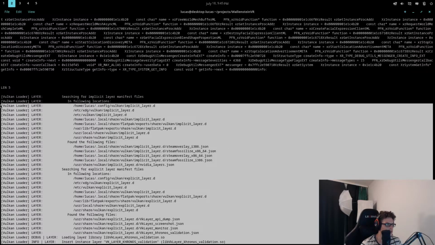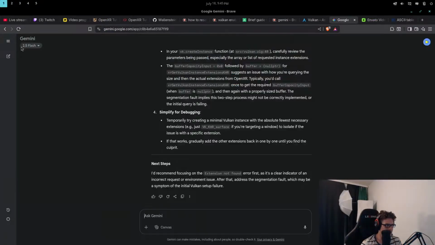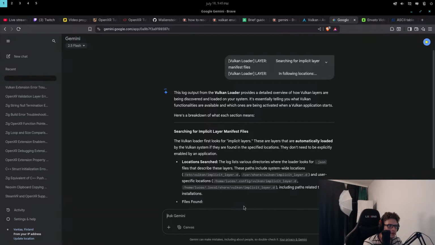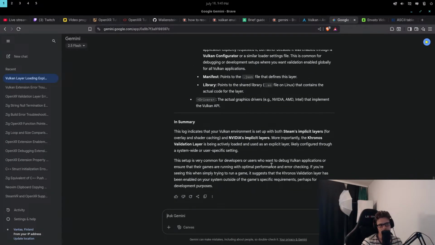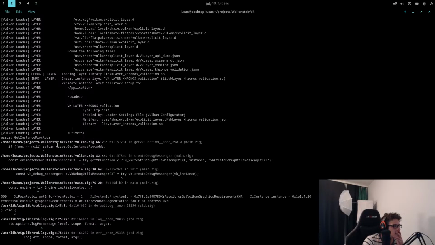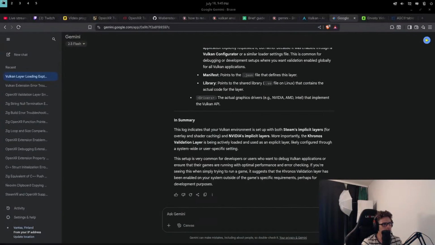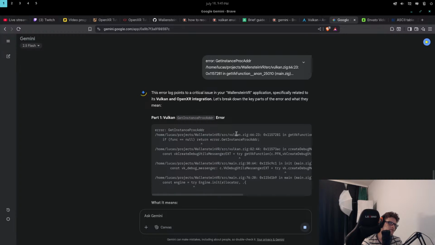I'm just going to see, since this is a very hard thing to read, so I'm just going to paste it into an AI. Let's check it out. It provides detailed information about Vulkan layers being discovered. Searching implicit layer. Okay, so this is just information. It's not really anything that goes wrong. Good. I don't really get the confirmation, but I assume because the application didn't crash that the instance is valid. Which is weird, because the only other thing that could be broken is either that the naming is wrong or the return type is wrong.